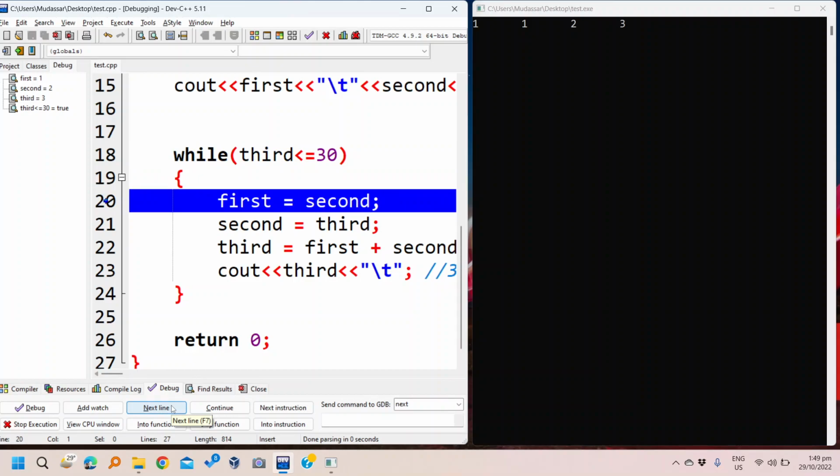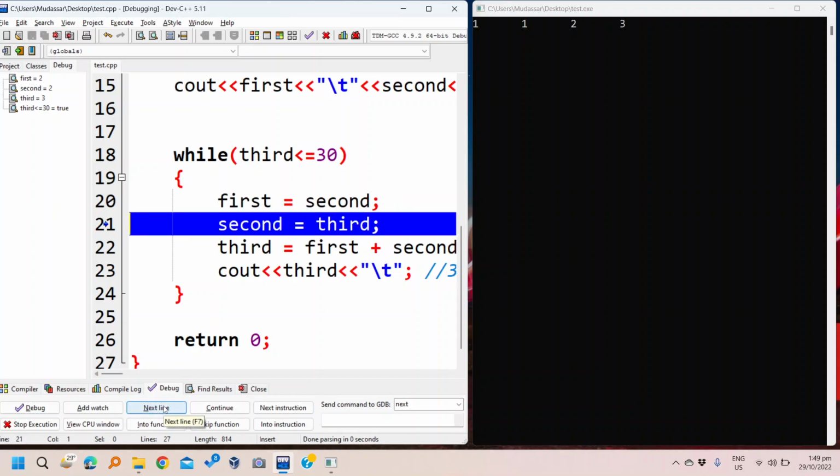So now we can see second. Here it was easy in the first two terms to figure out, okay, this was first, this was second. But now we do not know what is first, what is second. If you look at these watch points, that would make it much easier. So second is right now 2 and first is 1. And you can see if I just move on, that would change the values. So now first is 2, second is 2, but now I want to change second to 3.